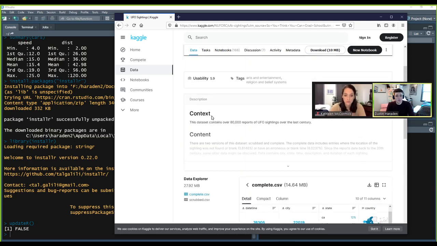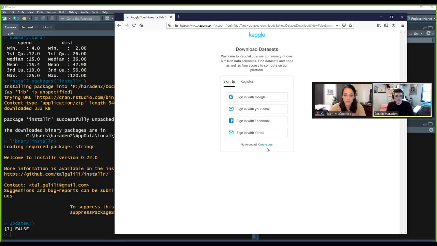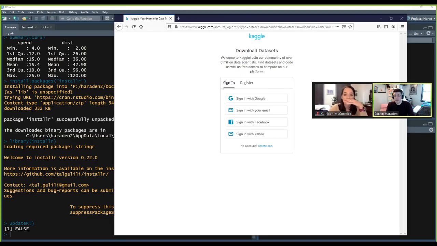What we can do is go up to download. Oh, I didn't realize that we had to sign up for this. That's unfortunate. Let me get a different one, because I don't want to force anyone to have to sign up for anything they don't want to.